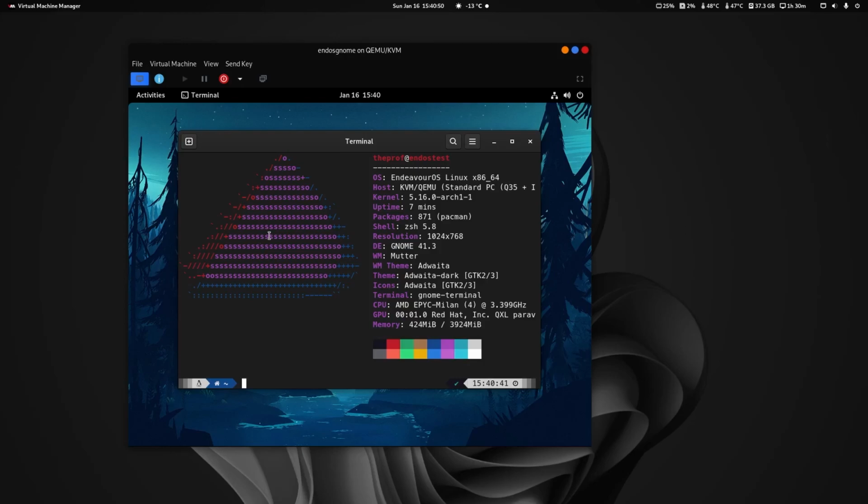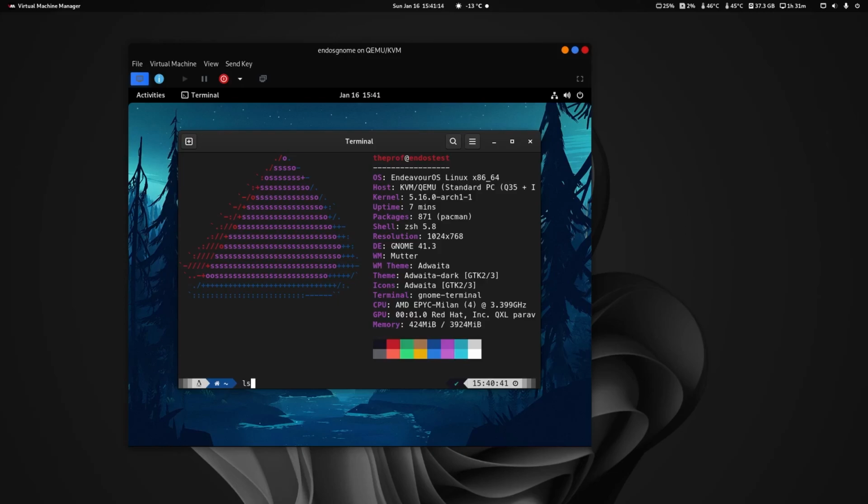So now, at this point, the only other package that we have to install is the LSD package, which is going to allow us to output the information that we see, let's say in the ls command, into colorized output with icons that is very easy to see.